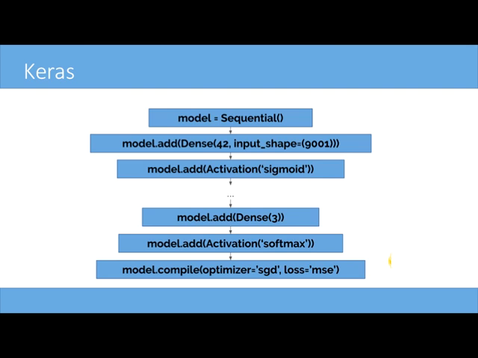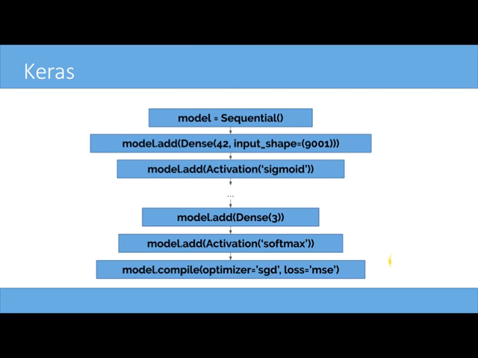The last layer, you probably want to output a softmax. Softmax is equivalent to the sigmoid function, but it basically gives every single possible value a probability — it's normalized, meaning the entire output vector sums up to one. So if you have five possible outputs with equal probabilities, you'd expect each output to have about 0.2. But if you have a really well-trained neural network, you would hope the output has 0.999 in one of the outputs and zeros in all the others, meaning that class is the most likely output. At the very bottom there's model.compile, which is the way to define your optimizer. In this case, SGD is stochastic gradient descent, and then there's a loss — mean squared error — which is effectively a metric to determine how bad you performed.